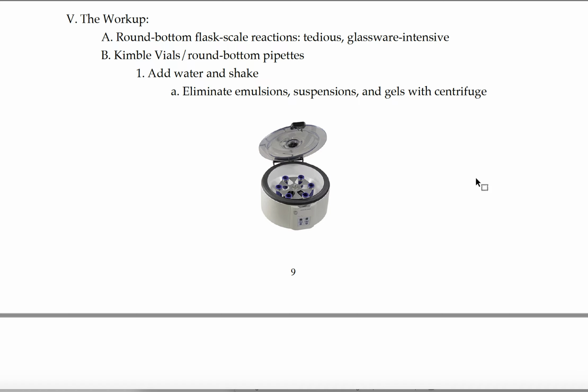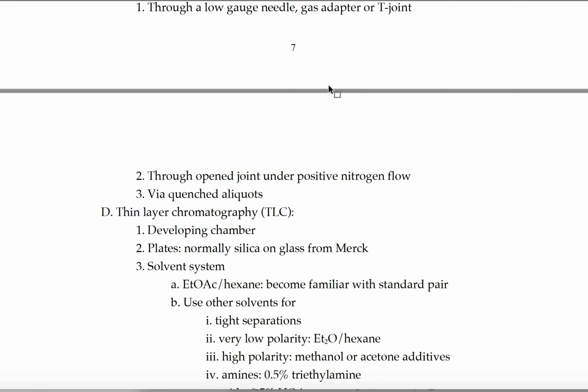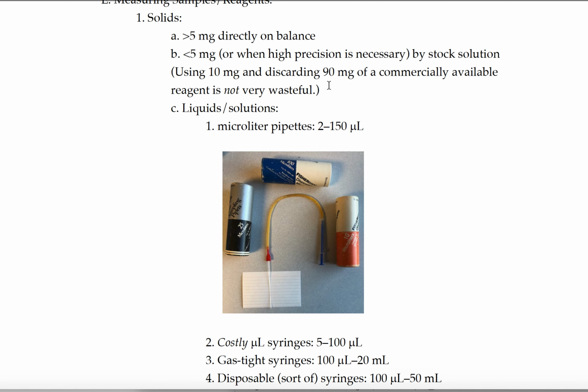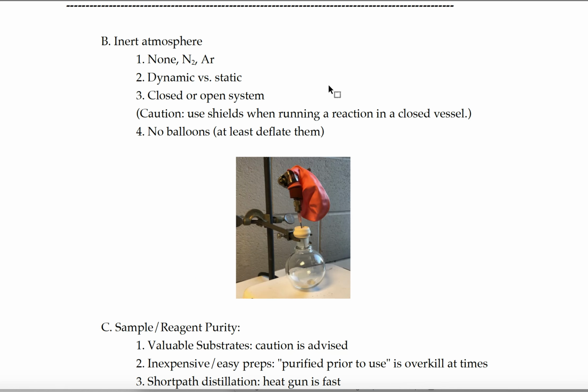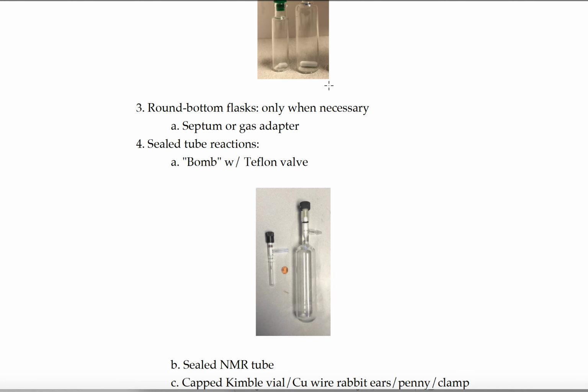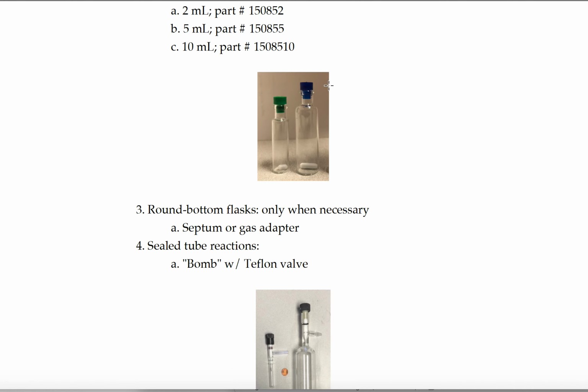Okay, now we're going to solve that problem for you. So here's what you do, you use the Kimble vials. Remember, did I show you those vessels? Yes, I did. I know I did. Here are the Kimble vials. I don't care if you use Kimble vials or some facsimile of Kimble vials, but you want to use those guys. And here's what you do.